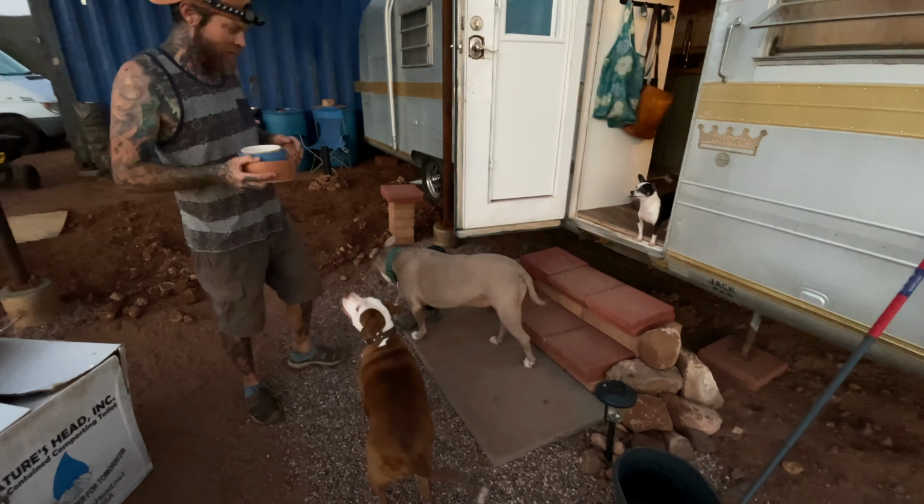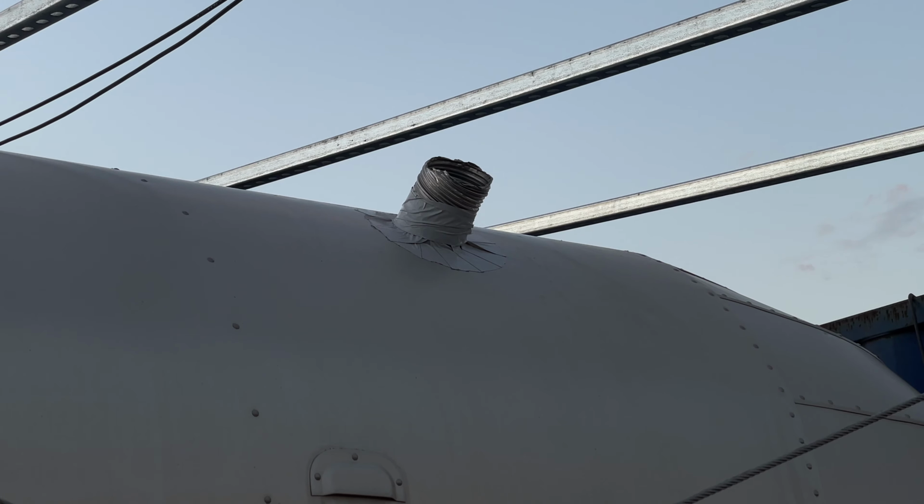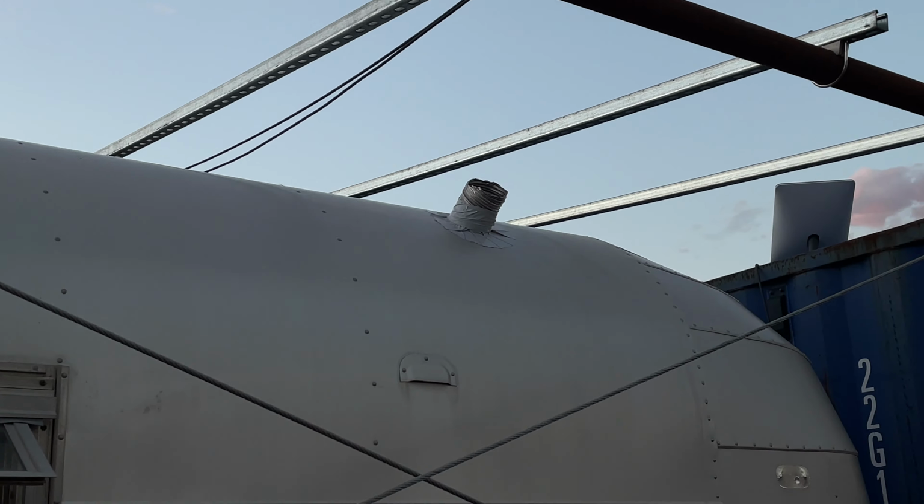Dinner's almost ready. Mark's, I think, feeding the dogs. Let's go check and see the progress on the vent. I don't know what's becoming of that. All I know is the propane's going out the ceiling, so I'm taking a shower after dinner.